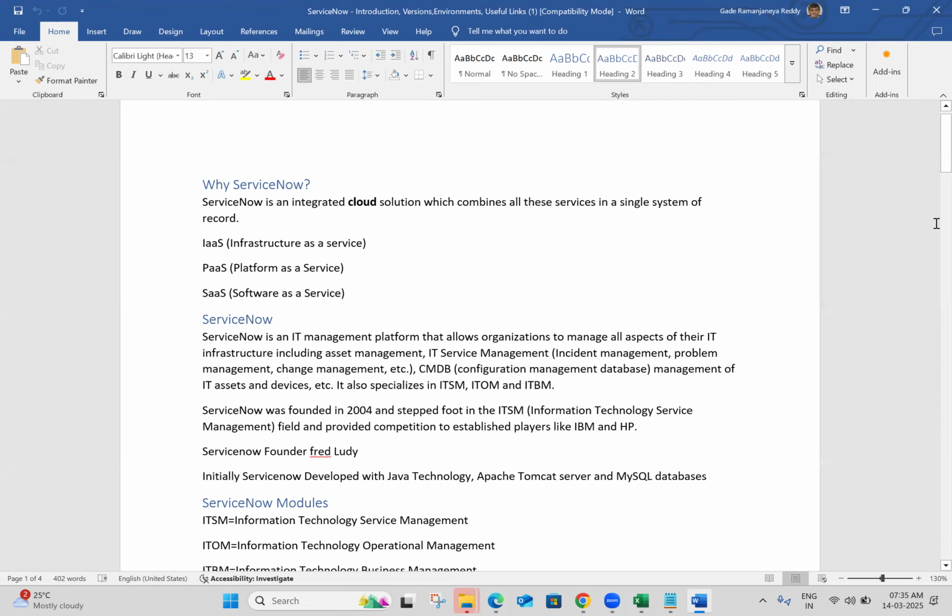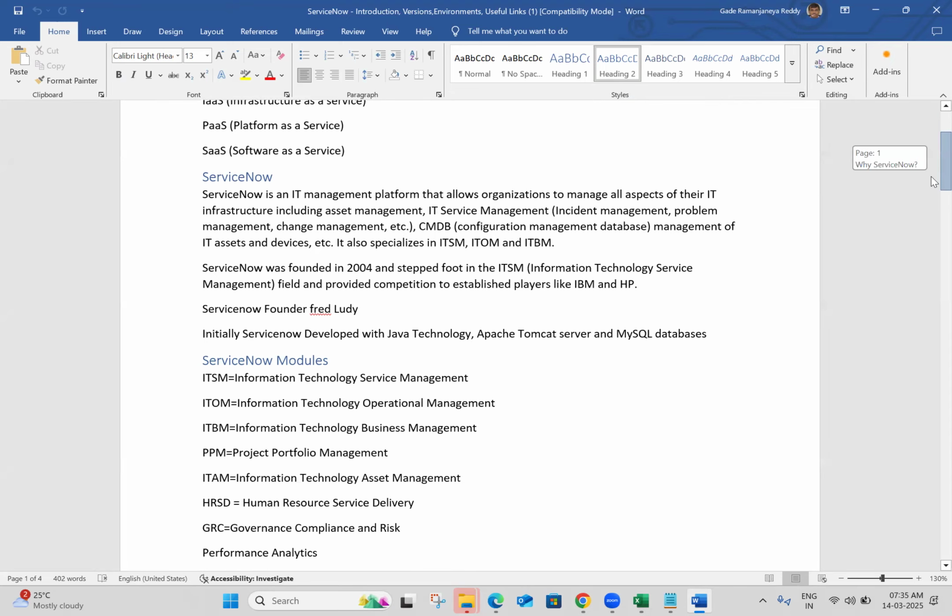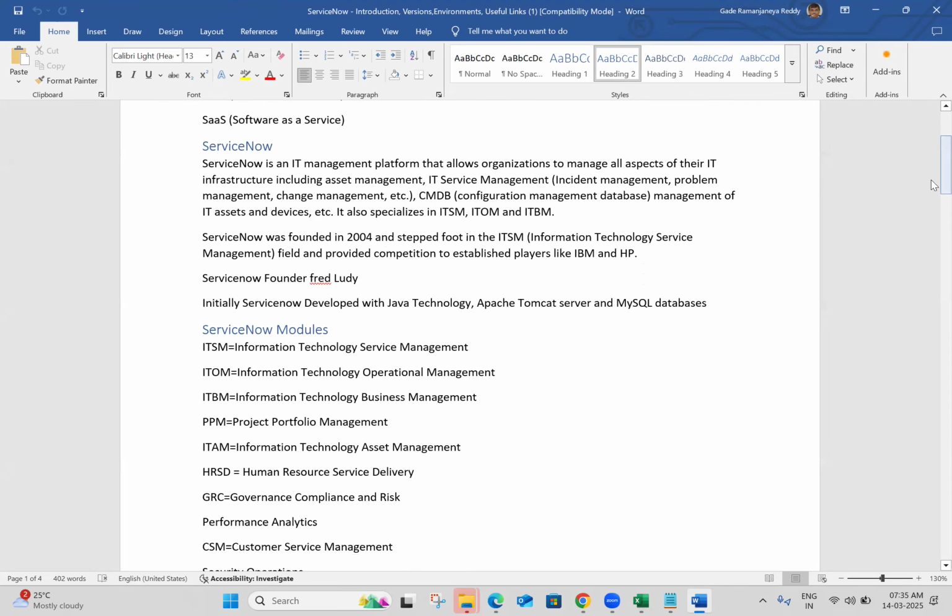Next, what is ServiceNow? If you go to the internet, you will find multiple different definitions. Whatever definition you like, you can answer. As of now, I have written this definition.